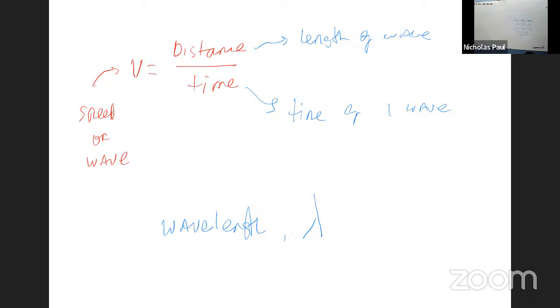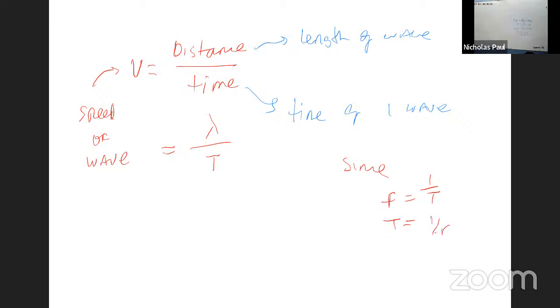What have you all got? All right, so let's see. Here's what I was hoping that you had. We know that the length of one cycle is wavelength, and we know the time for one cycle is period. That's okay? Wavelength and period. And we also know that frequency is 1 over period. Or, if I rearrange that formula, period is 1 on frequency.